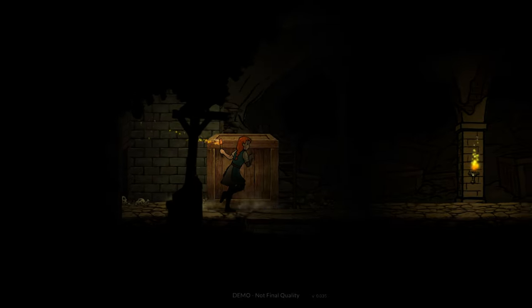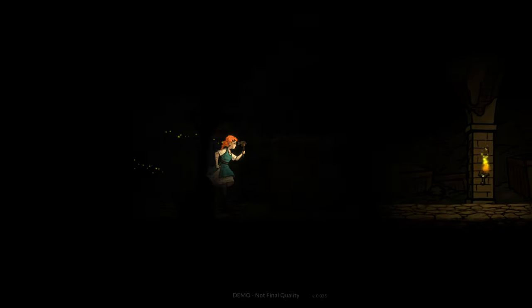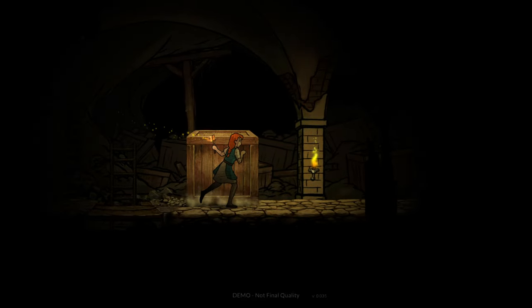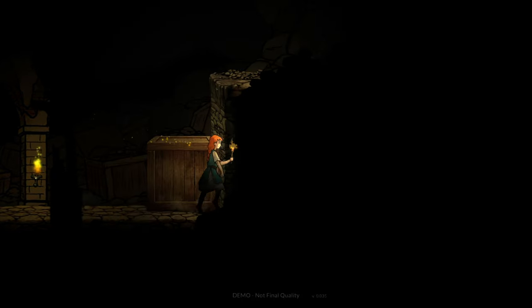Use the X button to grab this box. I told you there had to be a thing, right? For her to come back. Nope. We're not gonna do this. Light that up. Come on, there we go. Gotta drag this across all the way. Now we can jump up.